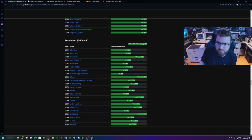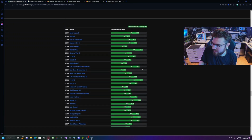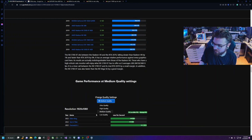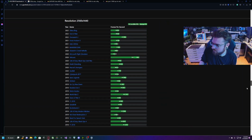If you keep scrolling down, you can get to higher resolutions. I would say that this system could do 1440p, no problem. You could even bump it up to high. And let's go down to 4K. And even at 4K, we're seeing some serious numbers at the medium setting. Obviously, the higher you go, let's go back to ultra quality. Go all the way down.